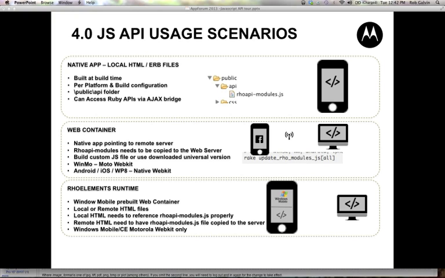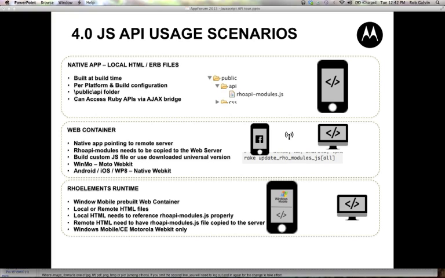The runtime is a pre-built container, like I said, which has our branding on it. Really no customization. It's more of a convenience where you don't have to build an application. You can just install this cab file that we provide, and then you can create shortcuts, right? Your shortcuts on your device could point to a local set of HTML files, or it could also point to a web server like we had in the previous scenario.